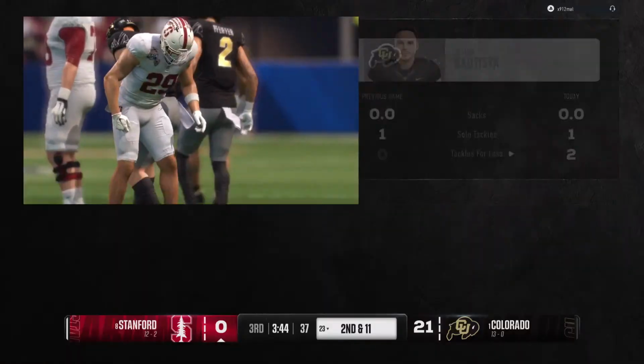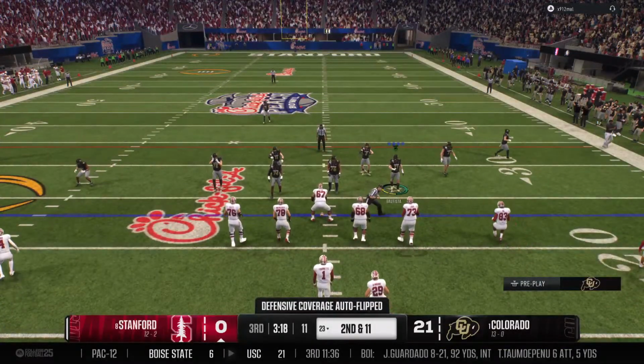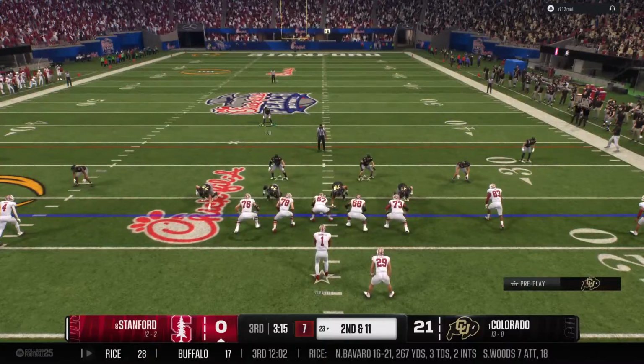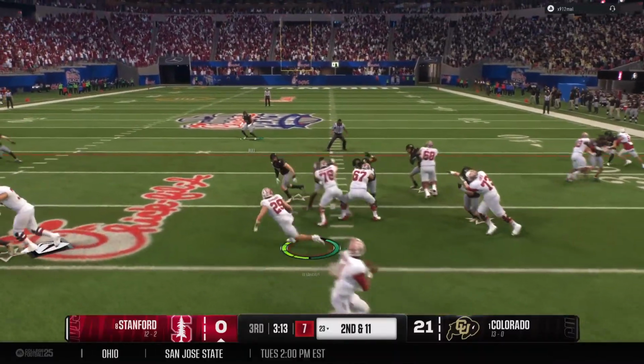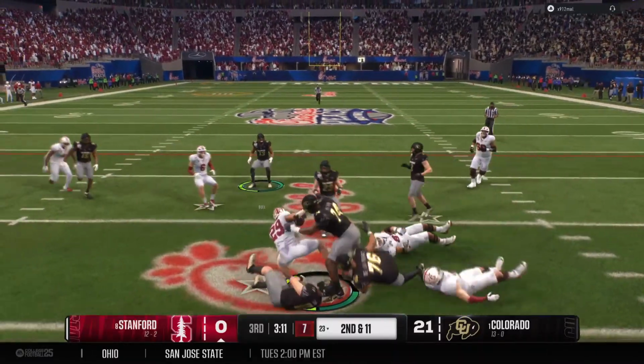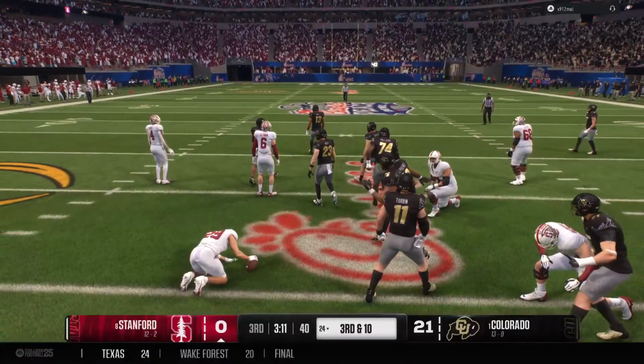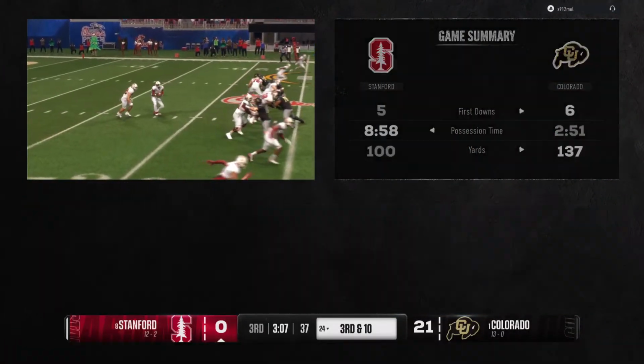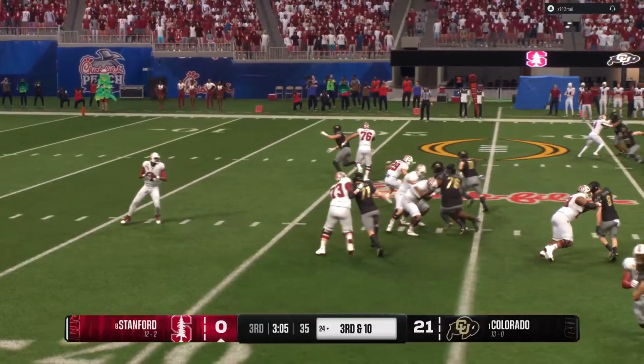Well, they don't block the defensive end and he shows some quickness, Kirk, getting around the edge that time. Yeah, this guy's usually getting around the edge to put pressure on the quarterback, but he reminds everybody here that this guy's a complete package. Not only can he pressure the quarterback, but he is also very, very talented and shows you the physicality he has against the run as well.